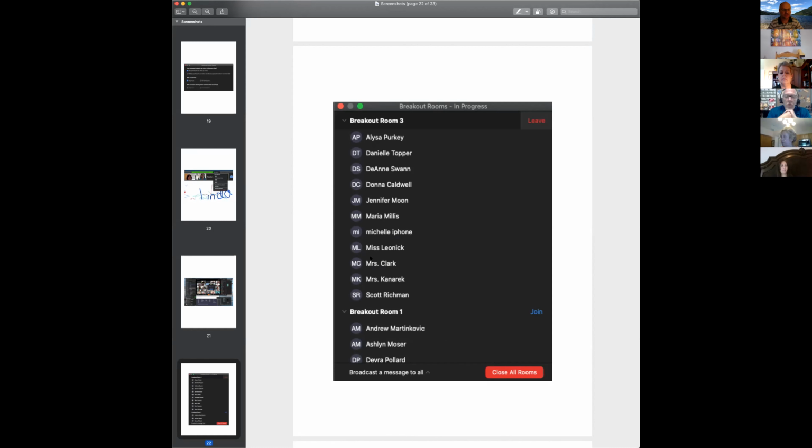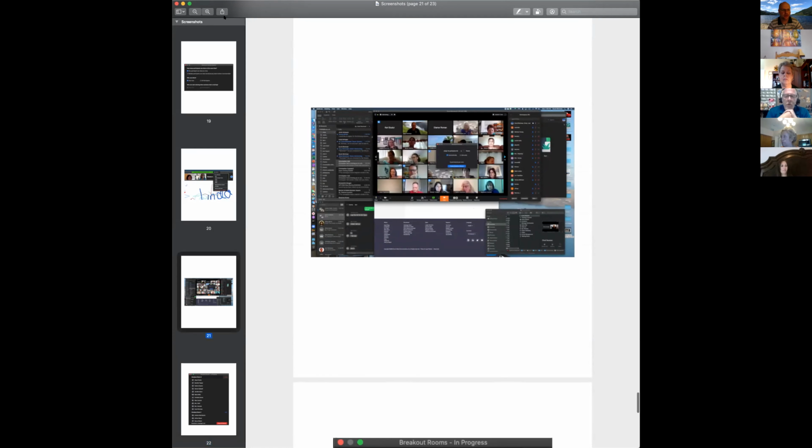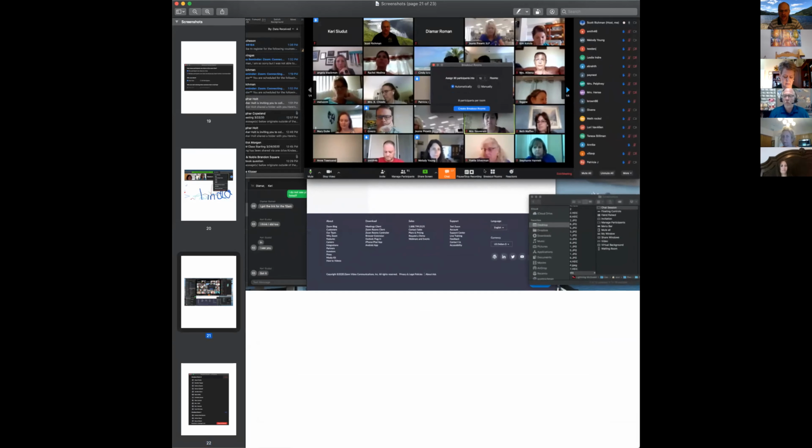And when you guys are on the main window, notice I have breakout rooms right here. It's one of my options. Again, if you don't enable this feature on the website first, this button will not be here. You have to enable it on the website first under settings, and then this button will appear. You don't have to use it, but you can.